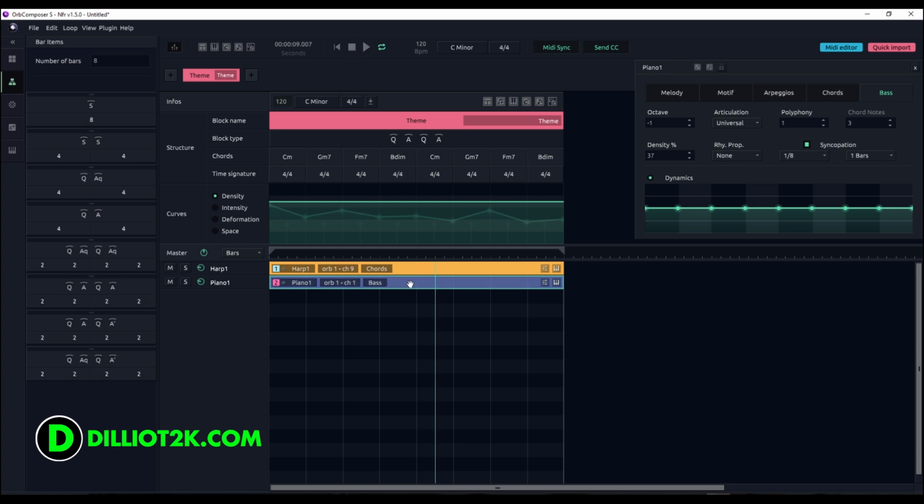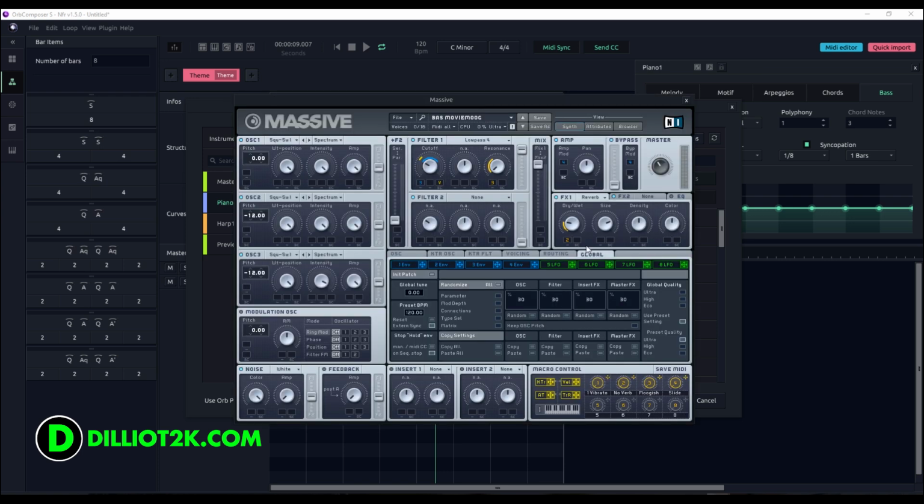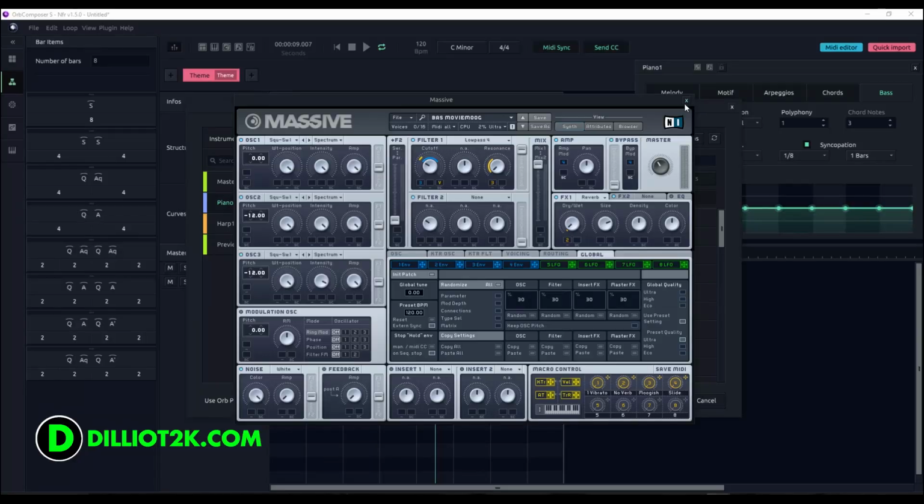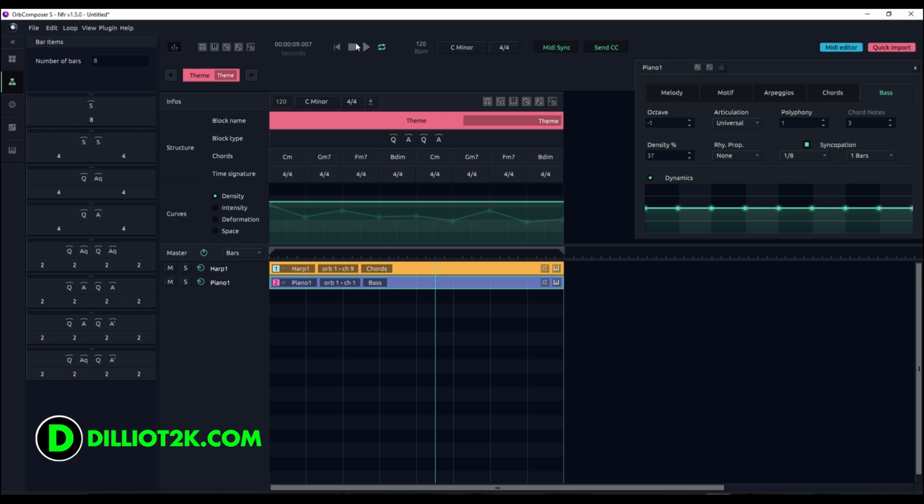So as you can see, we're building different stuff on there. I like that, but I want to tweak the sound a little bit. So I'm going to go to the plugin, and I'm going to get rid of some of that reverb. These are presets that I designed from Khemikals. So I'm just going to take that reverb out a little bit, and we're going to play it back again.